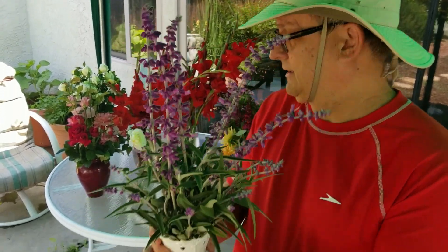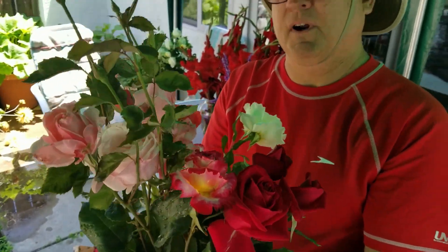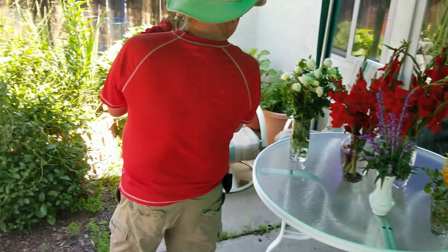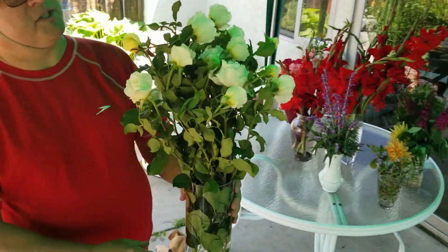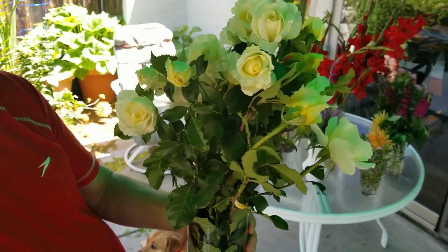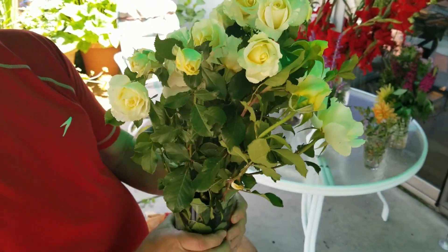And then we have a nice little collection of roses. I'm going to clean these up and tidy them up — various roses from my garden. It's mid-May and the roses are almost done blooming, but there are still a few wonderful ones to really make the arrangement pop. My white licorice has just gone crazy this year — this is a floribunda rose called 'White Licorice.' It is blooming like crazy with all these wonderful floribunda sprays. They're just starting to open up and will look really spectacular for the next couple of days in the arrangement.